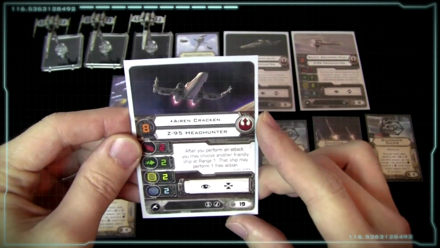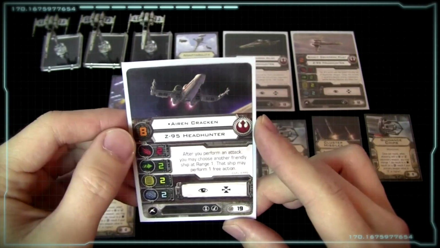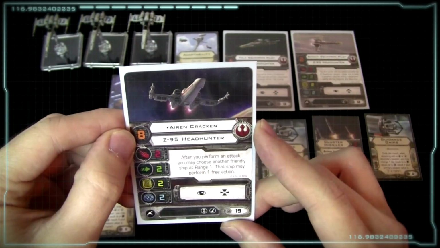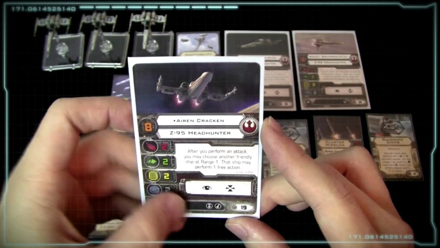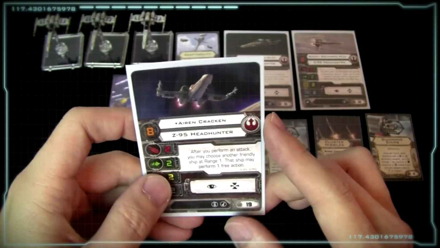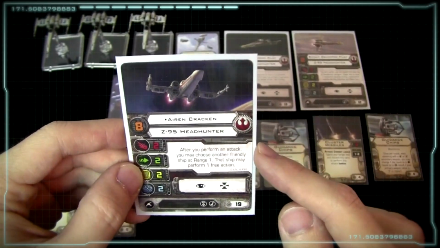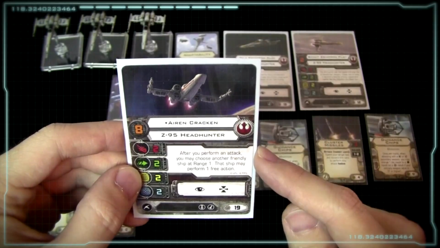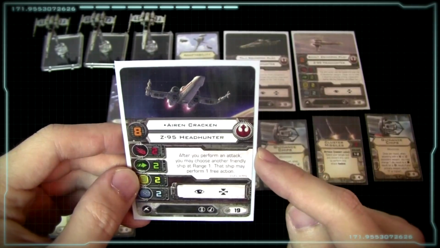So Cracken comes in at 19 points, which is 2 points more than Blount does, but he has an 8 pilot skill, which is 2 over Blount. Again, the standard Z95 loadout for stats. It's got an elite pilot talent, munitions, and this awesome pilot ability. This pilot ability reads, after you perform an attack, you may choose another friendly ship at range 1. That ship may perform 1 free action.